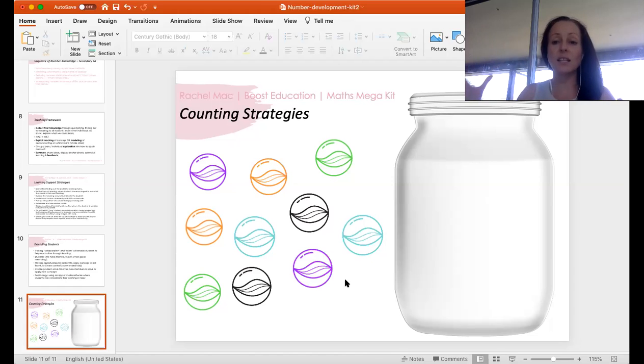And you can even extend the learning of the lower students that are struggling with the concept of 5, where they're exposed to this concept of 10. And so it's just that continual exposure and the sowing of the seed of the concept and being exposed, that they just connect with their learning, which is really exciting.